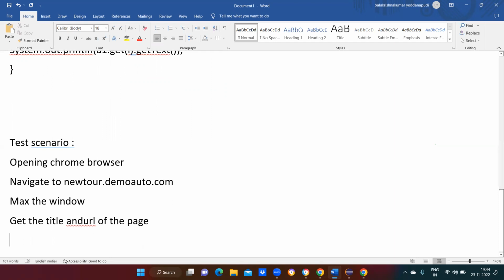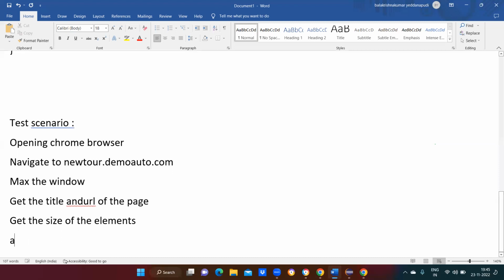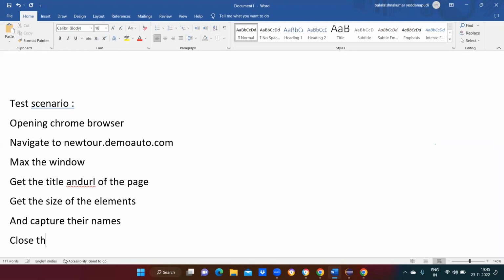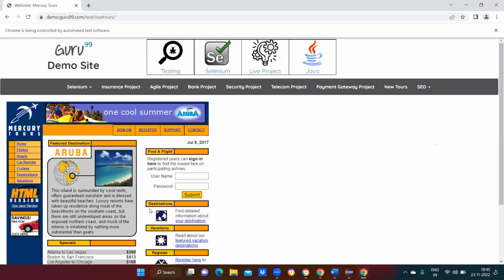Next, capture all the link names. So first of all, we'll do one thing: get the size of the elements and capture their names. Close the browser.